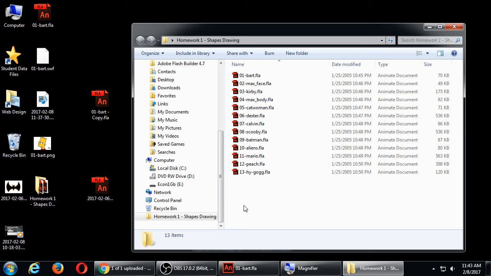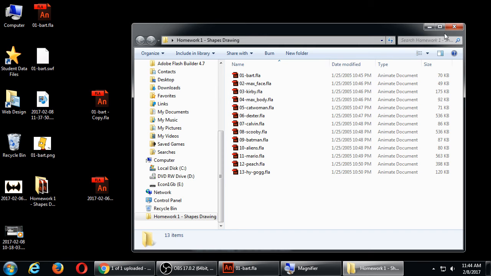You have between 2 and 13. I put them kind of in an order of difficulty. These are various characters that, via the techniques we learned today, you want to draw. You want to draw them, color them however you want. They're all in black and white, so you can color them however you want. You're going to turn them in due Monday. We're going to have lab time today for you to get started, and if you're done with it in the lab time today, you're done. If you want to then turn it in on Monday morning, you have the weekend to work.